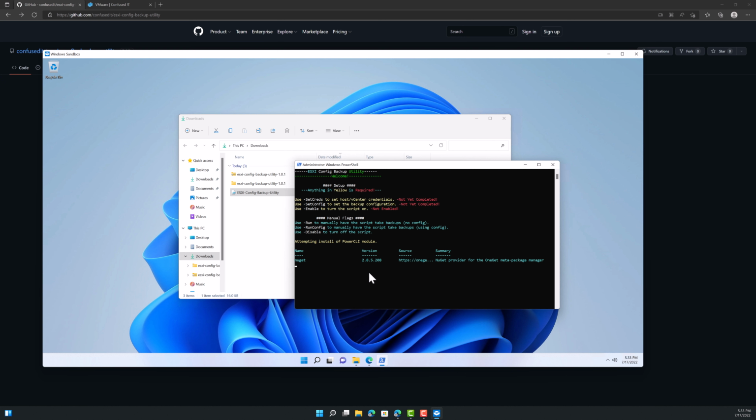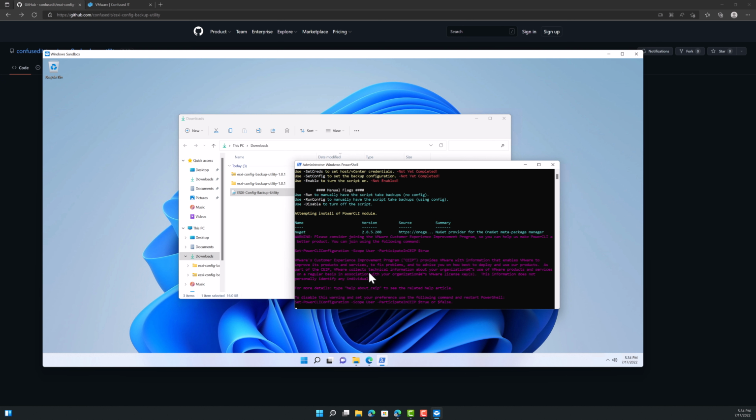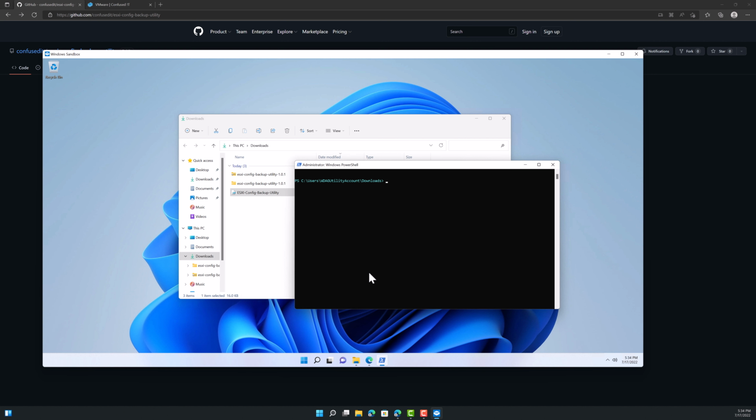The other thing is that the script installs PowerCLI, and it's only a one-time install. Once it's done, the script loads much faster. It doesn't have anything in it yet to do updates of PowerCLI, so I might add that in the future, just to check if any updates are available and to do those updates. But for now, it's just going to install whatever the latest version is at the time of running the script, and once it sees it's installed, it's never going to check it again.